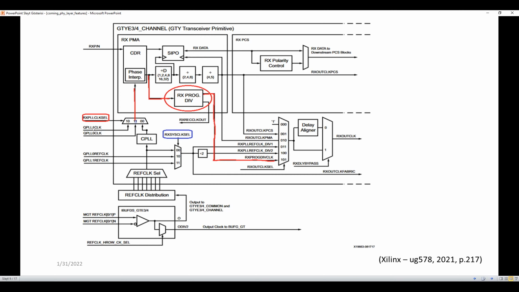Why would you need to change the programmable divider? Because we are using this in the 64-bit asynchronous gearbox case. Right, but you should have the same divider setting for both 10G and 25G, right? Really? I checked this and there was some change. I don't know, so I changed it. Okay, it's possible that there are some oddball settings.